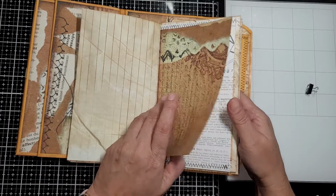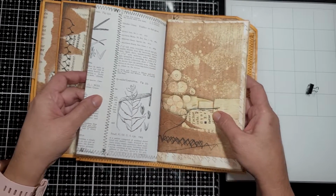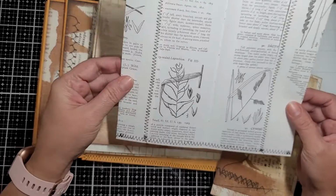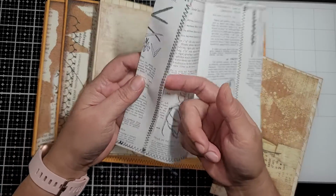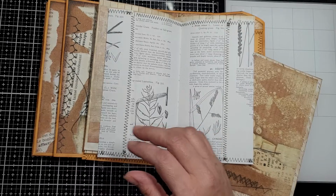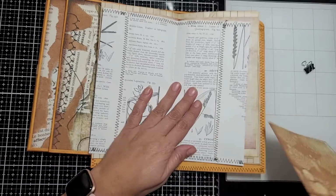So this is what I have so far. I did use some of these book pages. These were gifted to me by Miss Patty, and what I did is I just sewed around this one. The pages were too long, so I flipped them over. I only stitched the bottom just so you can use it as a little tuck. You know, you just can pop some stuff in there. So yeah, that's what I did in that page.